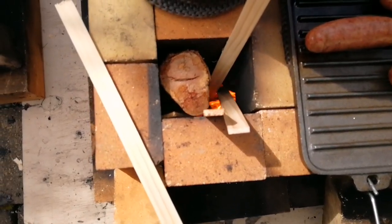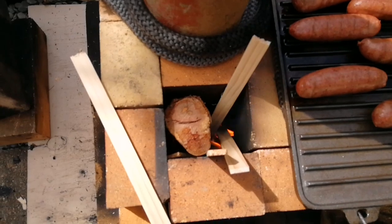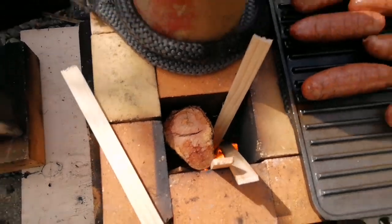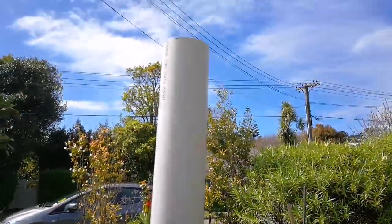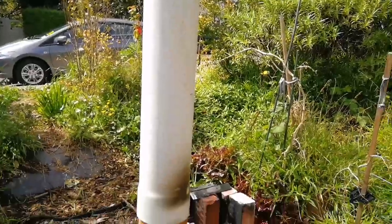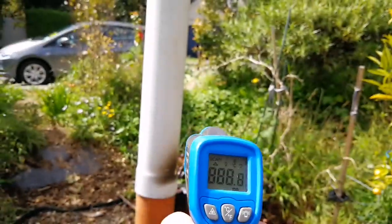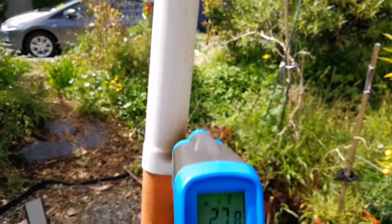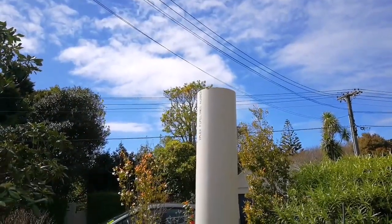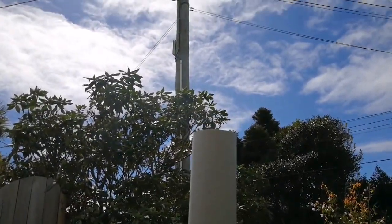Here's my little rocket going. I can't hear the rocket sound at the moment, though I did hear it before. If you listen very carefully, it's going up to the chimney. Not seeing any smoke - the chimney temperature is only about 20 degrees. Oh, there's a little bit of smoke coming out now, just barely visible - a little bit of smoke coming out.